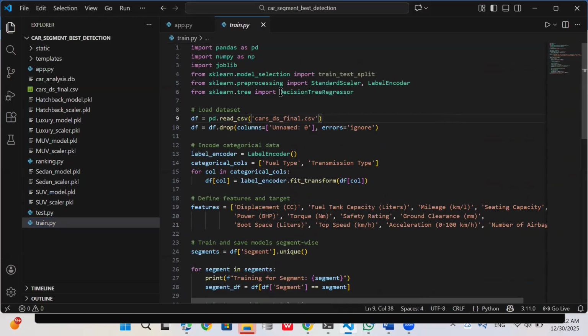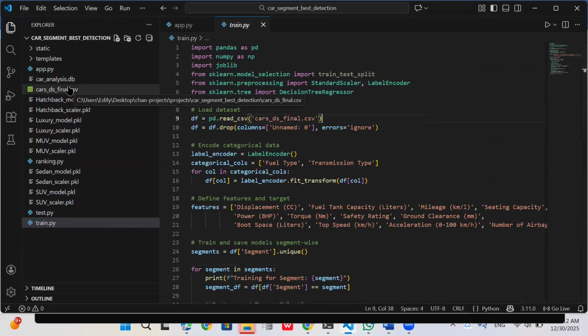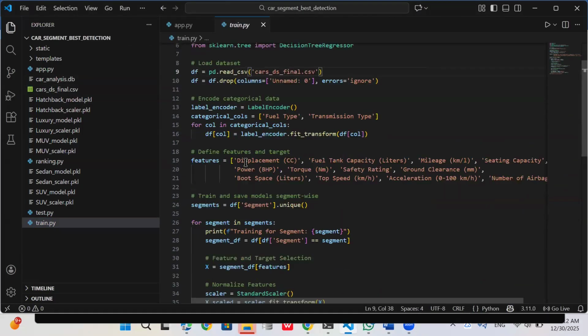And this is the training code. Here you can see that first we are loading the dataset. We have the car dataset in CSV form. Then we make sure of the features and targets. The first important thing is to predict, based on the features, what type of segment the car is. In car type we have multiple segments; here we are taking five segments, like SUV, luxury car, and sedan. So we take inputs, and based on these inputs we predict the segment.